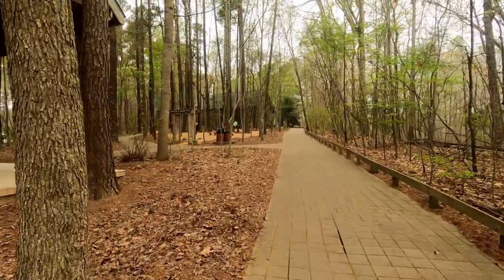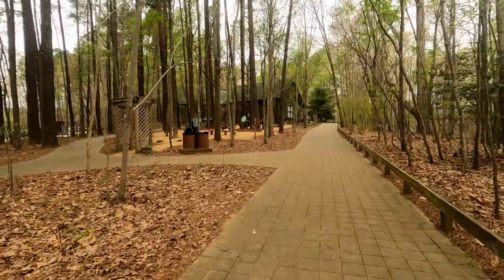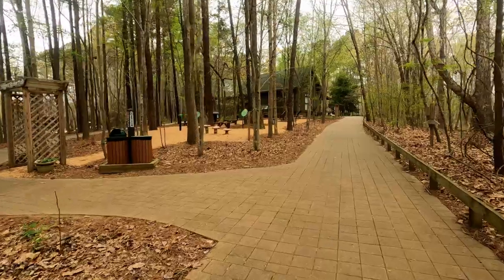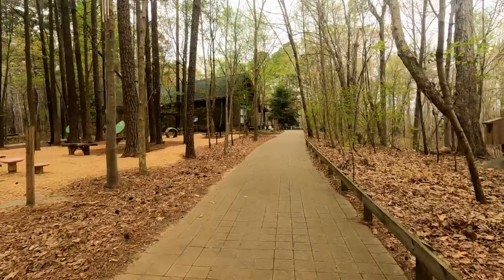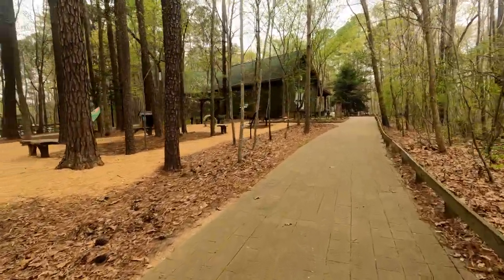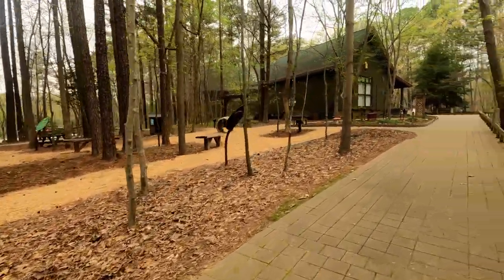And so here's a little children's nature trail. Not much to it, you know. I guess the kids might have some fun in there. There's a couple of signs. I'm not going to go over and read them. And then we're coming up on, I want to call it a welcome center, but maybe we'll get a little bit of this on the video next before I get on the trail. I mean, you got the little tunnel to crawl through and a little playhouse over here, so I guess the kids could have some fun in there.